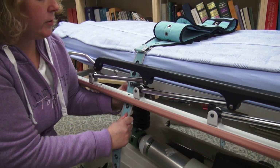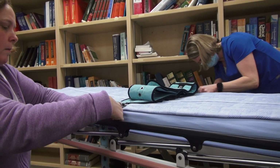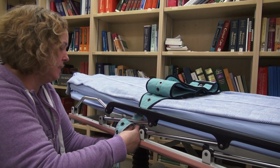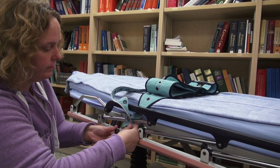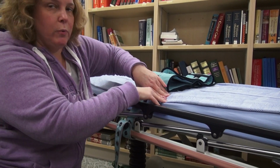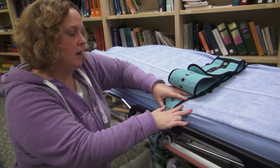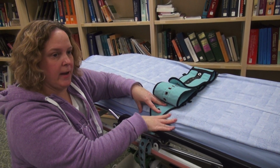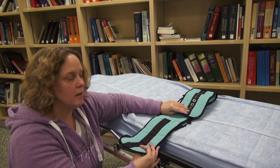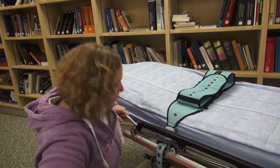So Janie, do you want to apply it on your side as well? As tight as we can theoretically go right now, okay? Perfect. So normally you would want to see this actually compressed on the stretcher, so that this portion, the portion that's actually attached to the bed, is really quite snug and is compressing the mattress a certain degree. Obviously where we apply it to our patient, it's not going to be super snug. We want to make sure that our patient still is comfortable and can breathe adequately.